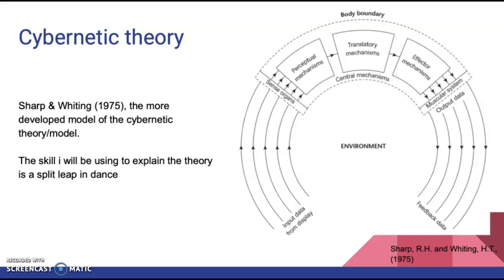This could also use past experiences to make the motor plan, such as an assemble, which is the same movement but landing on 2 feet instead of 1. Finally, the effector mechanism. This would be the impulse sent to the muscles, such as the quadriceps, hamstrings, and abdominals, for the movement to be carried out. The output of this theory would be a physical response, which the body has to process the data through the central mechanism. This would be when the movement starts to take place physically, so the first step of the movement.